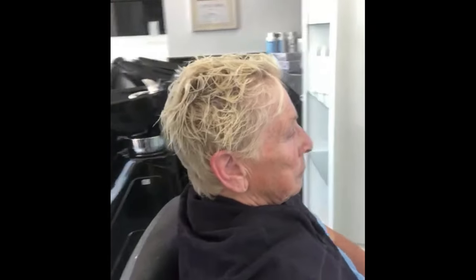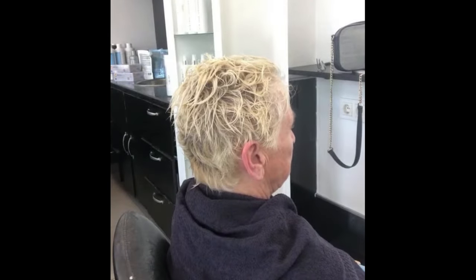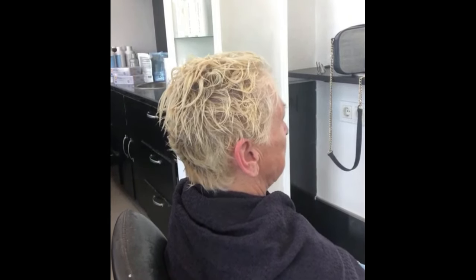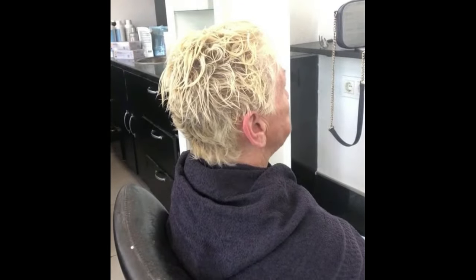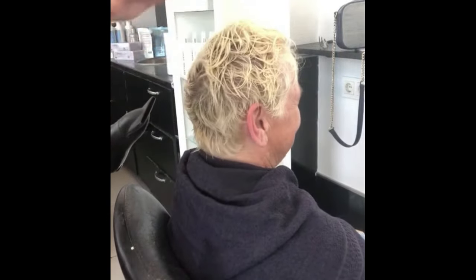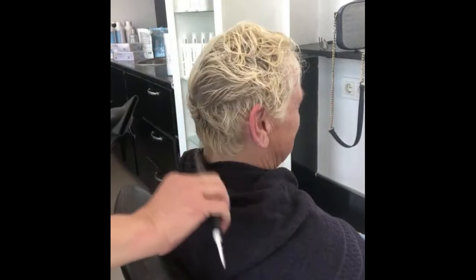So I'm gonna put the camera a little bit here so you can see the back. Then we're gonna blow dry her hair. I'll turn it a little bit like that. Yes, guys, I think you can see it. So put a little bit high, put the camera a little bit down so you can see everything. Ready? Yeah, she's ready, guys. I'm ready also.